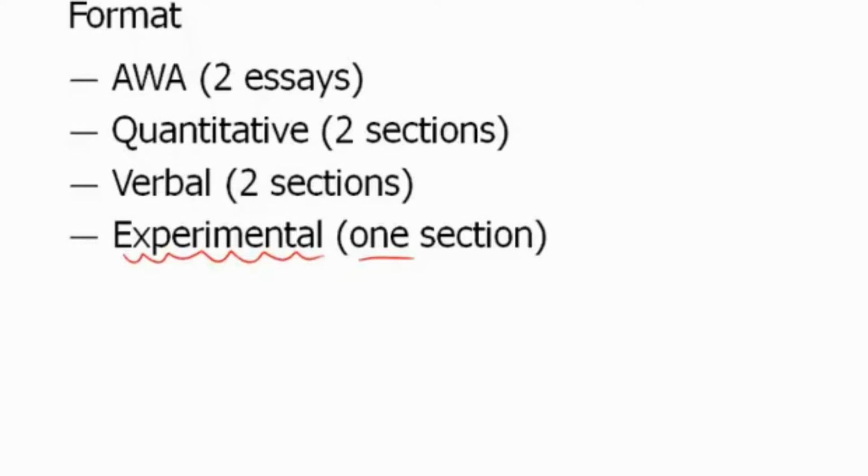Now, what is the experimental section? I think that's the question that a lot of people have. It's a strange section because it's not actually graded. Secondly, there is no way for you to determine whether a section you're getting is an experimental section. Next, you don't know if that experimental section is going to be quantitative or verbal. So if you get a test and that test has 3 quantitative sections, that is, at the end of the test you finish up and there are 3, not 2, then you can at least infer that one of those sections was the experimental section. Again, there's really no way of telling, so always do your best and always expect this experimental section.